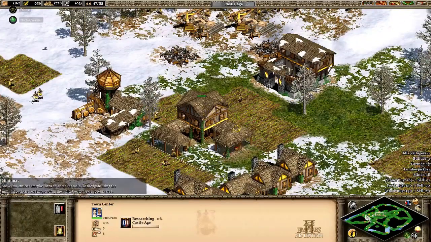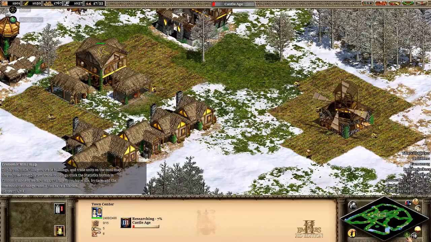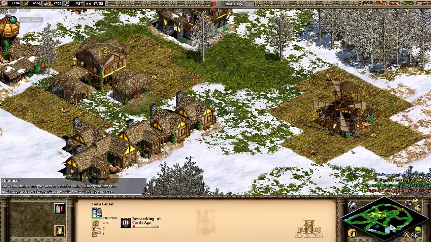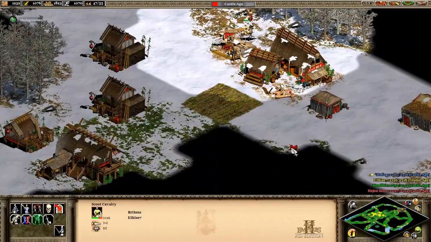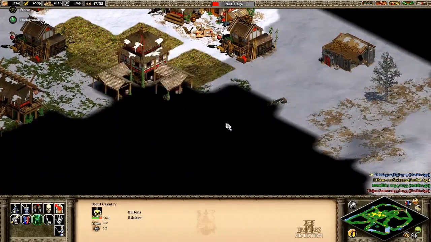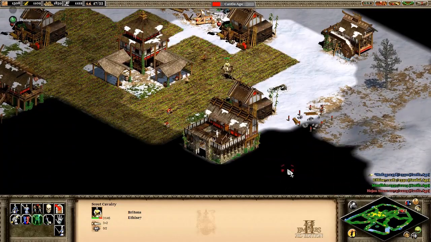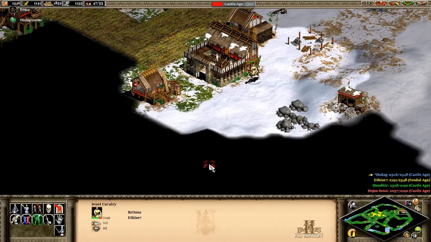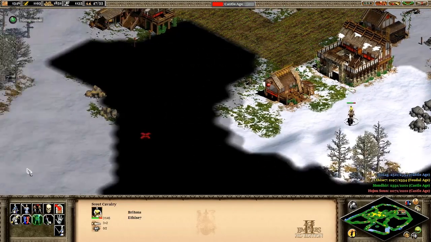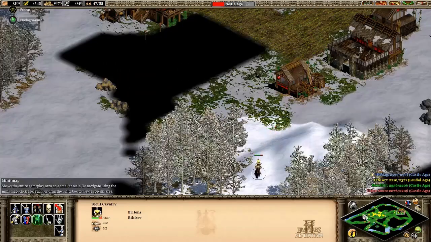Okay, let's go up to castle. Got quite a nice stockpile of resources. Red seems pretty tame. My guy's just chilling out in their base. That's fine with me. They're Japanese. Or Chinese? Yeah, Japanese.